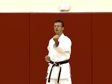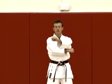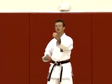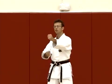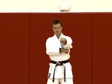This is soto uke, outer block. The next block is inside block, meaning coming from the inside. Outer block coming from the outside. So uchi uke comes, the blocking hand now, both fists are clenched.